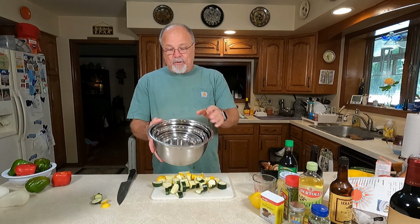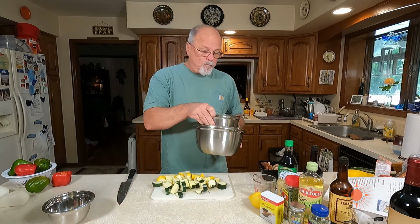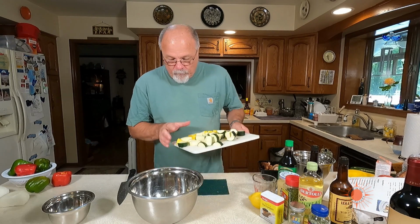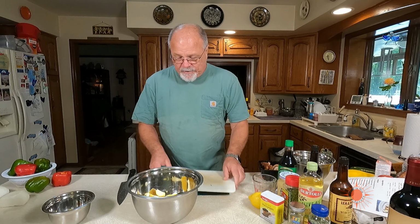Put it in a bowl. You got these bowls. These are nested bowls, stainless steel bowls. I am definitely going to get them for the boat. Put the compost in that one. Dump the vegetables into this one. So that's our squash and zucchini.